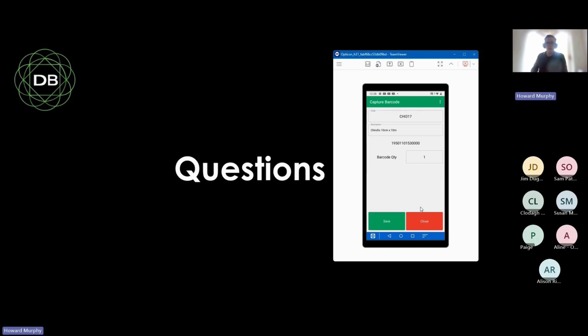You can do wave picking here as well. You can effectively walk down with multiple orders and pick them as you go. There's lots of different ways in which we can make the process simpler. And one of the other things I will highlight to you is that BarScan here is dedicated specifically for Sage 50, but we do have other solutions around the Sage 200 product as well, and other products such as Sage Intacct too that we can introduce also.